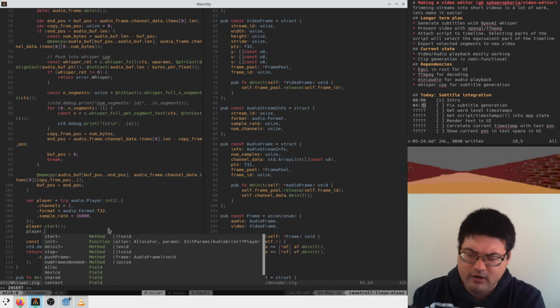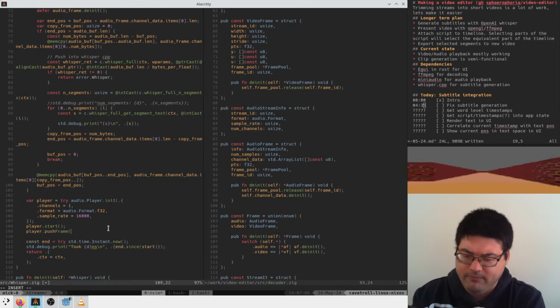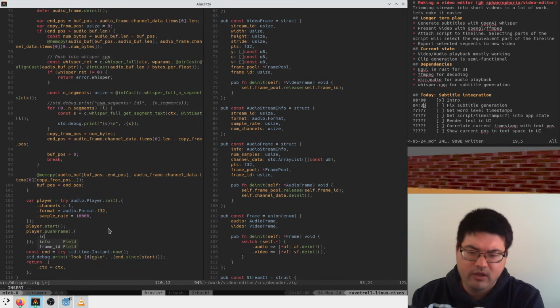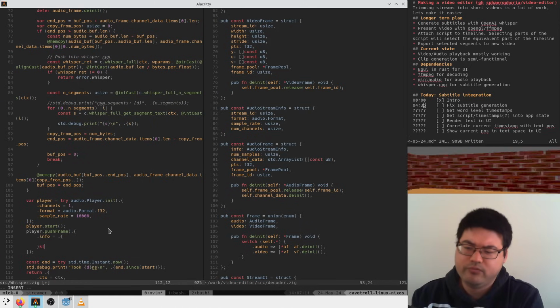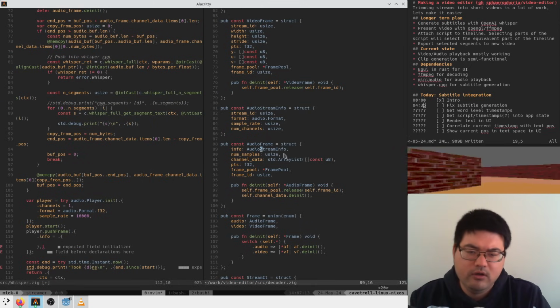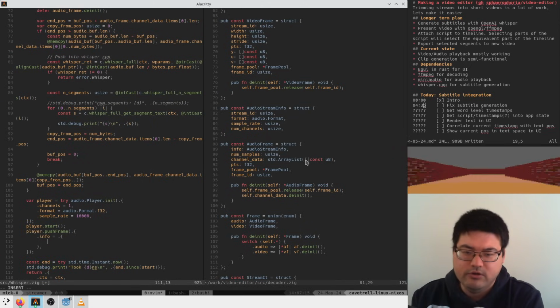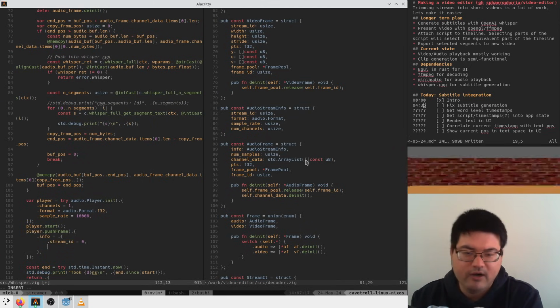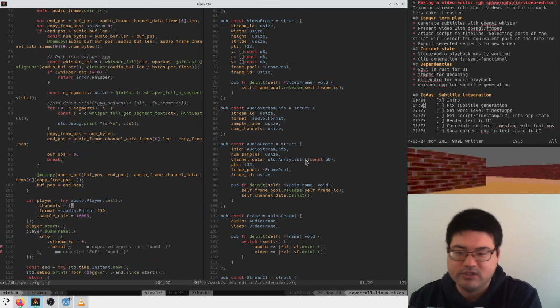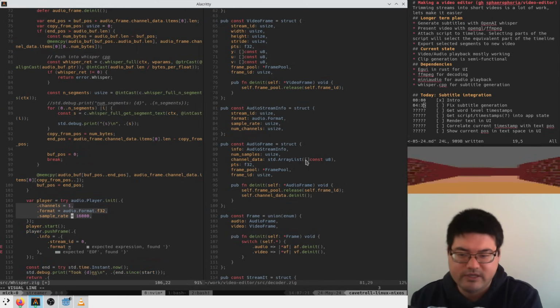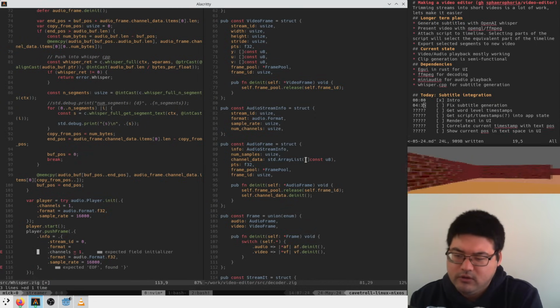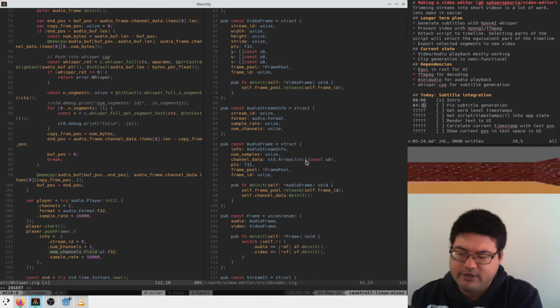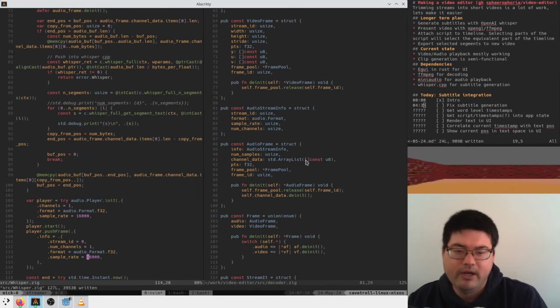So I think we can do player dot push frame, and construct an audio frame with info equal to what's in here. Stream ID, who cares? Format is equal to this, the same stuff again: format, sample rate, num channels. Num channels is 1.